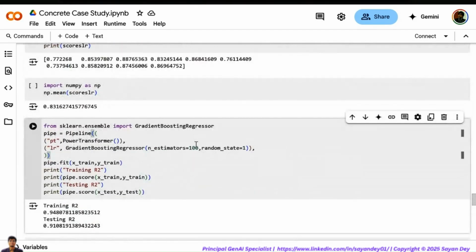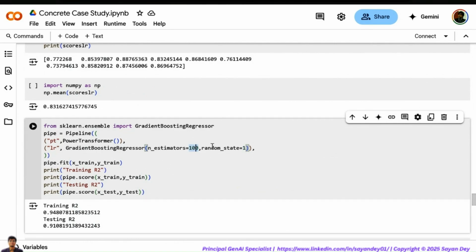And one of the other key ideas that we talked about in the prior discussion was N estimators. And this is, again, a bit of a technical topic, but at a very high level, N estimators is a kind of hyperparameter. It's a tuning knob. So every machine learning algorithm will have these kinds of tuning knobs. And you can actually find out what is the optimal value of N estimators to build a good quality model. Okay, so here we are taking N estimators equal to 100, but you can try different values of N estimators.